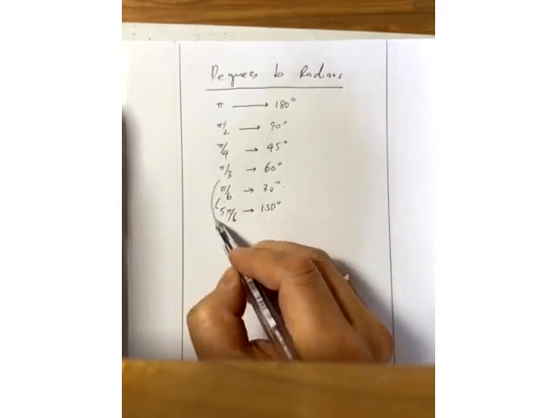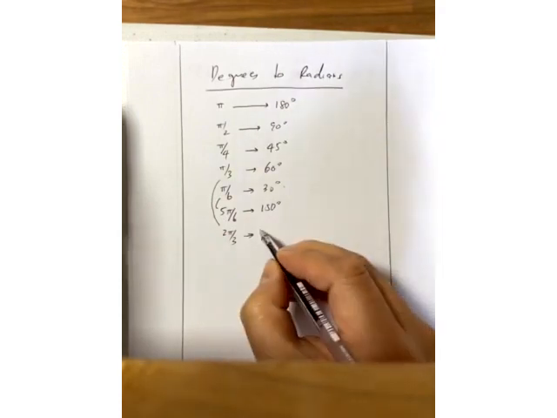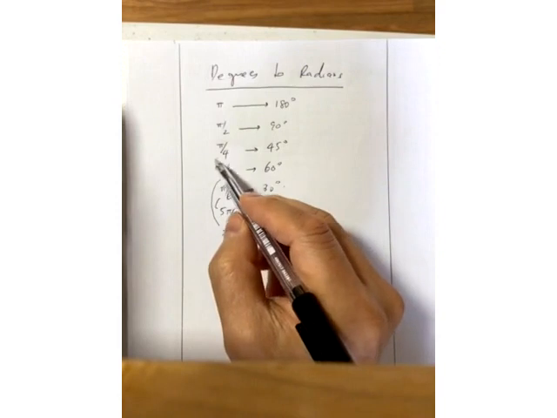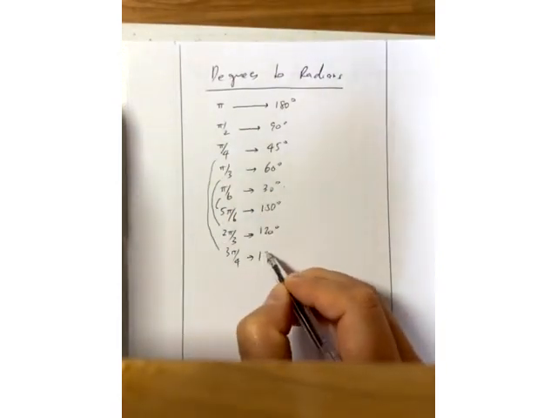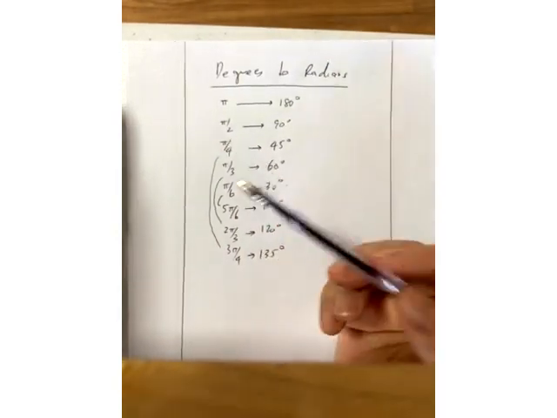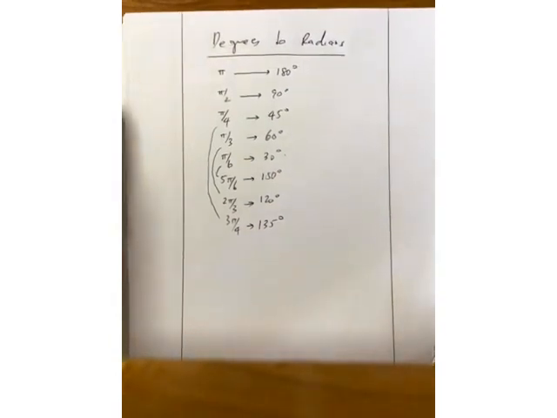Then the supplement of that will be 2 pi on 3, which makes up a whole pi. That will be 120 degrees. And then you've got the supplement of pi on 4, which is 3 pi on 4. And that will give you 135 degrees because they add up to 180. And of course, pi on 2, that's a given. So basically, these are the common radians.